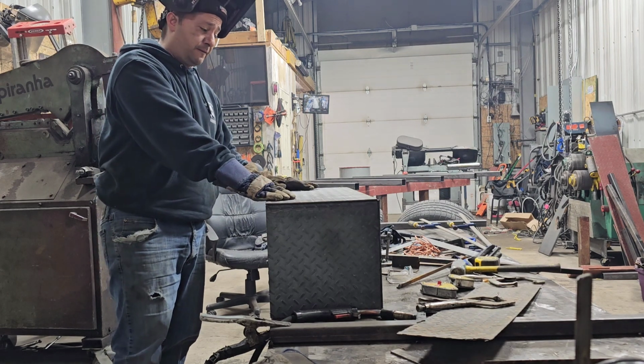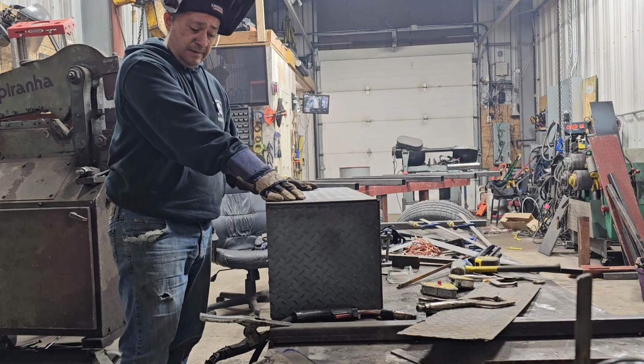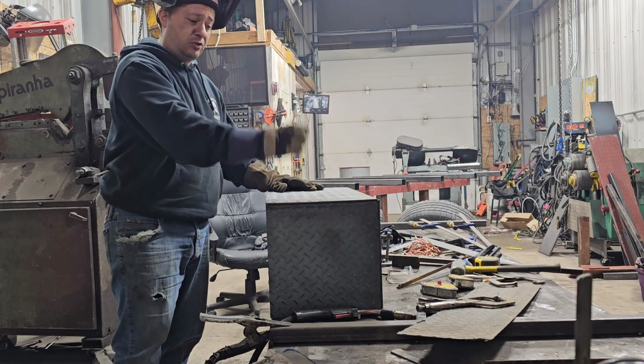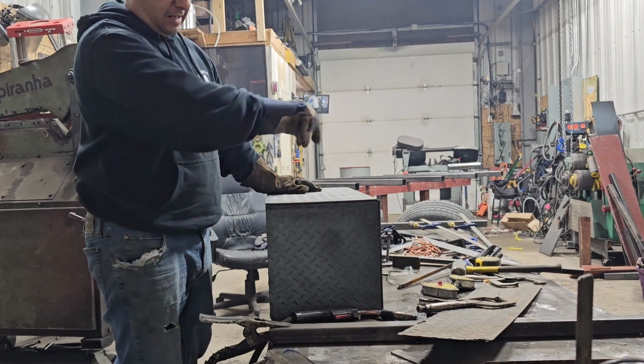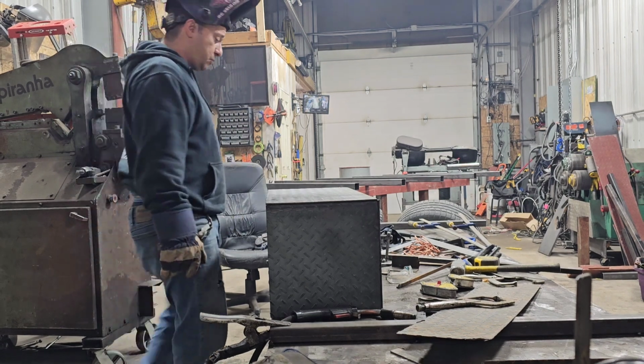Also, I welded it fully because I'm trying to keep it watertight. So I am going to be applying a little bit of silicone just over top of the welds in case there is a pinhole. It is hard to get the gun in there trying to get a clean weld, but let me show you guys what it looks like.